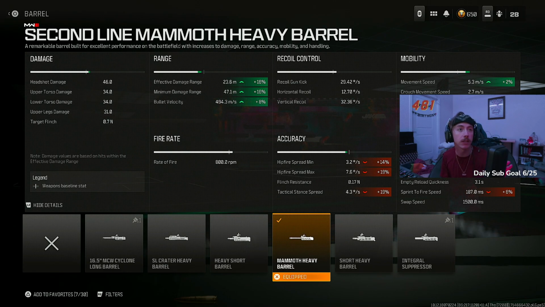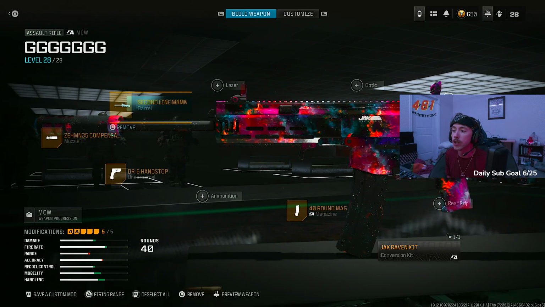Because again, this thing is kind of like the BP50. Once it hits a certain range, it falls off a cliff. So this extends that range as much as you possibly can.